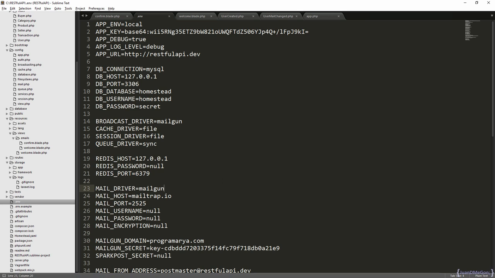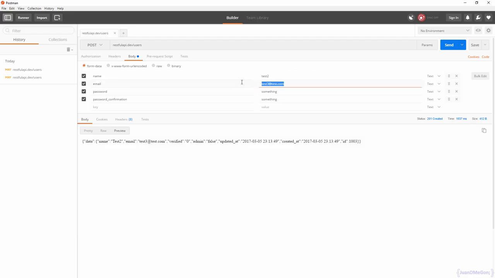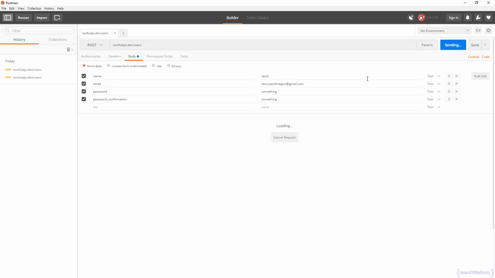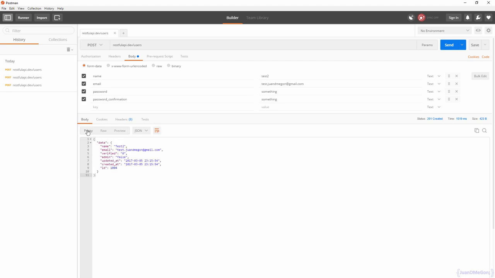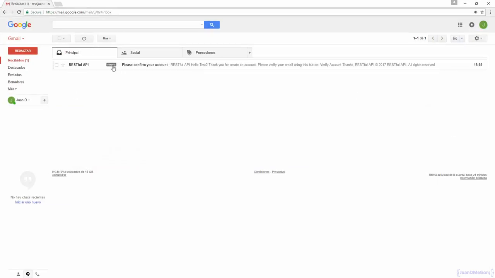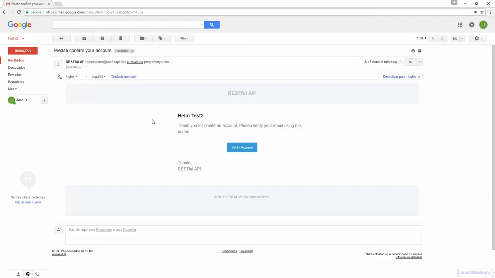So if I try to send an email creating an account with a real email, a test email in my case, we can see that the email has been created, and if we go and check the email, here we have this, please confirm your account, and here is the code.